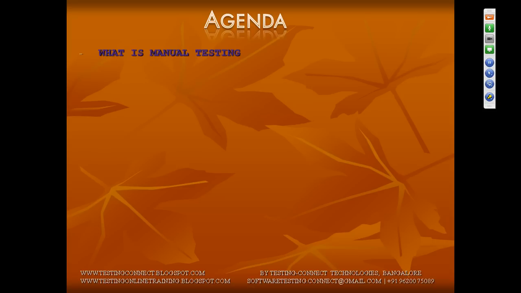So these are the different steps you will be performing if you are into manual testing. So that is nothing but manual testing. Simply I have to say, it means executing the test cases again and again.